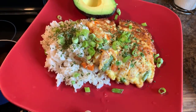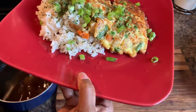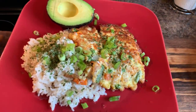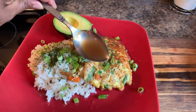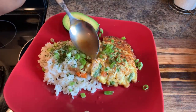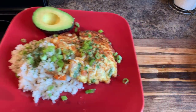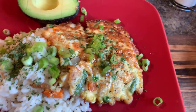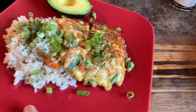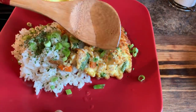Let me show you — I have a little bit of avocado with a little bit of sea salt sprinkled on top. Look at this — you can have this for breakfast, lunch, dinner, or even a snack. Try this recipe and let me know what y'all think. Now let's go ahead and put some of our beautiful gravy right on top of this bad boy. Check me out — my spoon got hot near the stove so I need another spoon. Now we're in business — watch this.